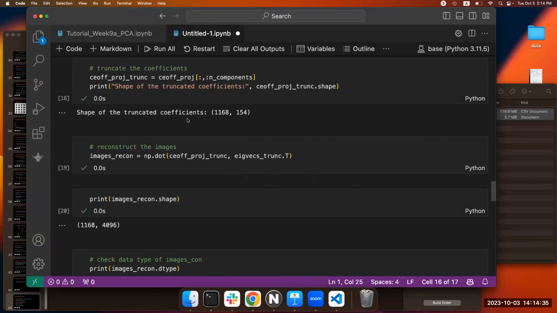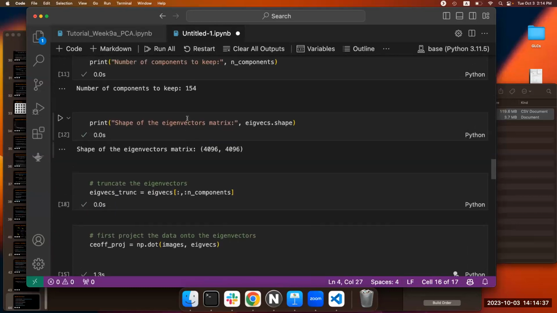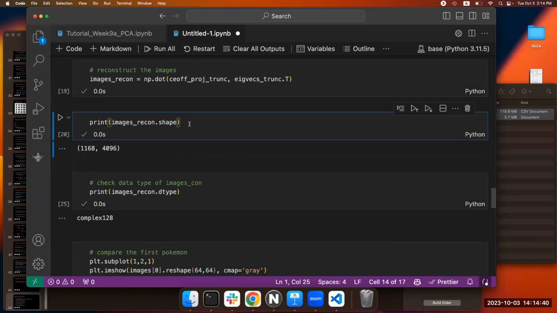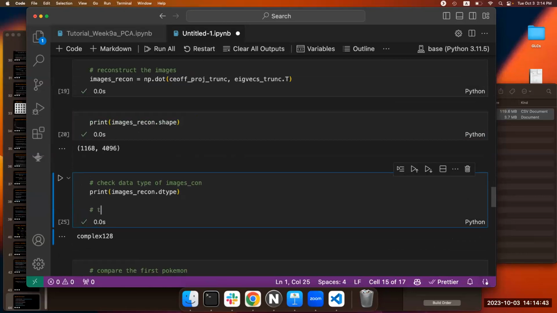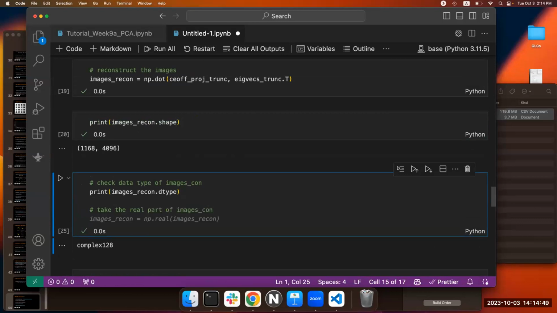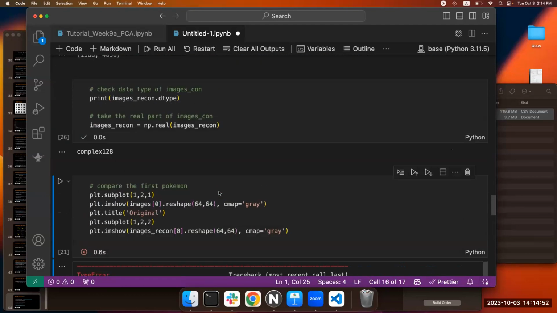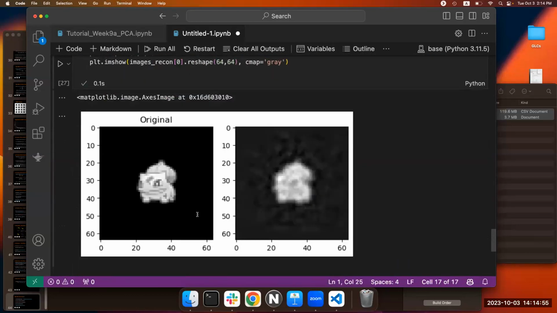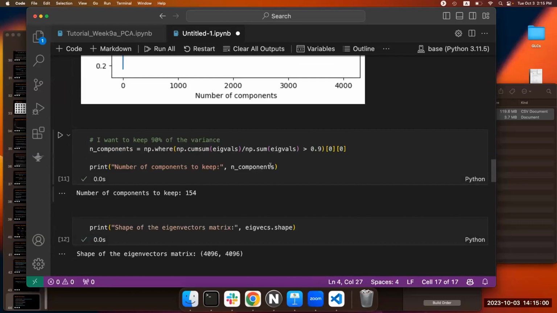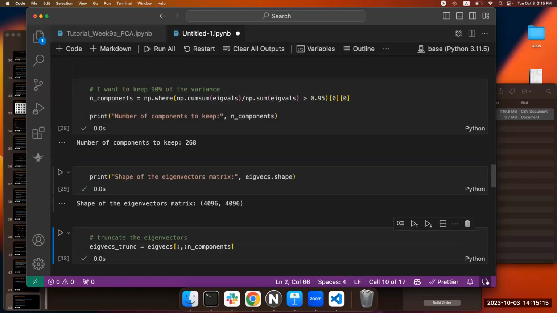It's very strange because none of this is really doing any complex operation. Let me see if I just take the real part. It's very strange. Okay, let me see if this looks real. Yeah, it's okay. Looks like a Pokemon. Keep more, I think we can keep more. I don't know why it gave a complex result. I'm thinking it's the diagonalization, but it's very strange. Your matrix is real, so your diagonalization should be real. I don't know where it goes wrong. That is the very interesting part.